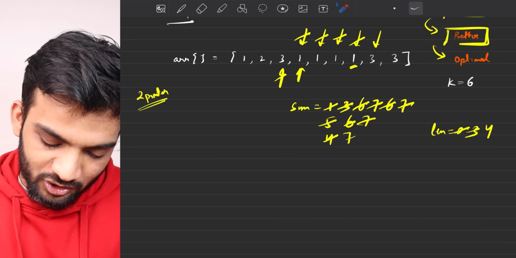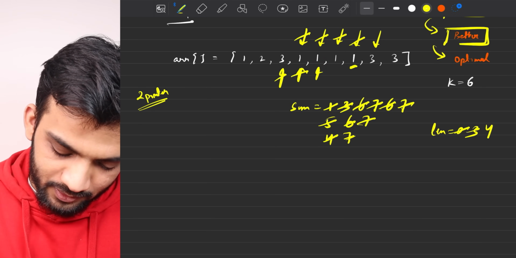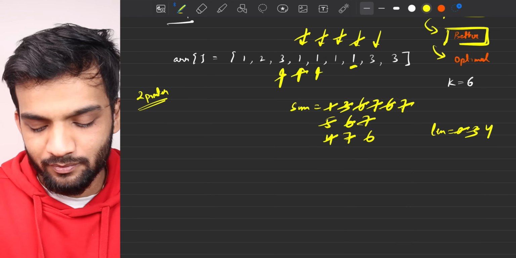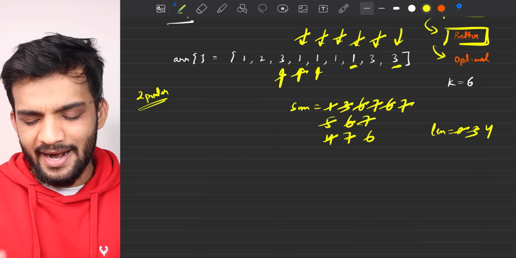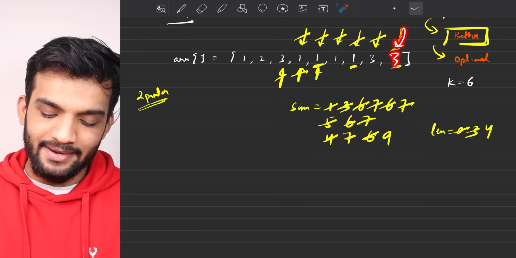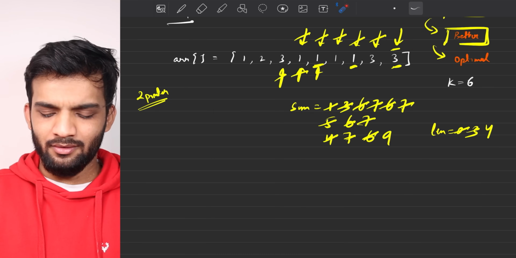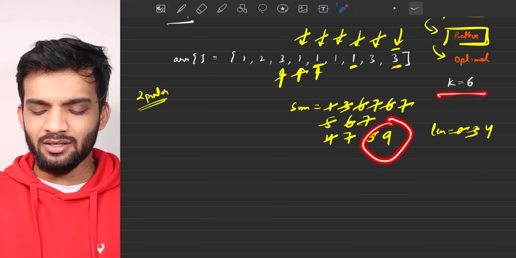Why? Because you still have to shrink. Let's shrink. 1 taken off. 6 again. Now you'll move. We have 3. Add it up. 9. So when I'm here, this 3 is added. The next step, before you try to move, you'll be like, wait, the sum is 9, which is greater.